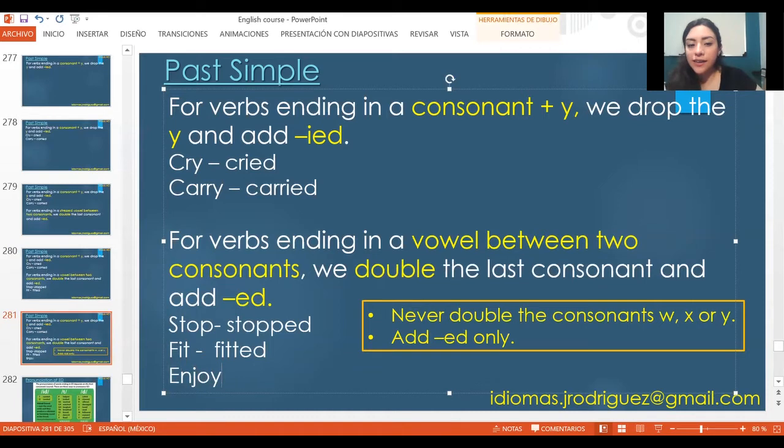No puedo quitar la Y porque tengo una vocal antes y la regla dice que solo la quito si es una consonante más Y, ¿ok? Pero más bien sería la regla de aquí: una vocal entre dos consonantes. Vocal, que sería la letra O, y J e Y. Pero según la regla, no podemos duplicar ni la W, ni la X, ni la Y. Entonces, en ese caso, solo agrego ed. Enjoy, enjoyed.